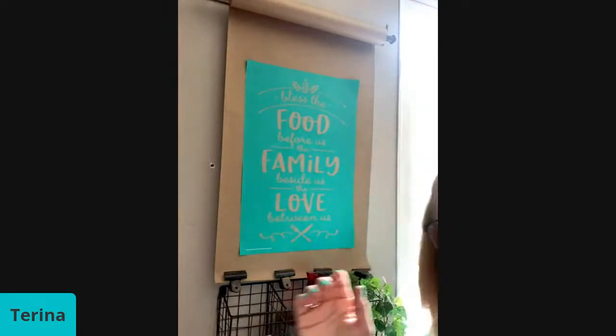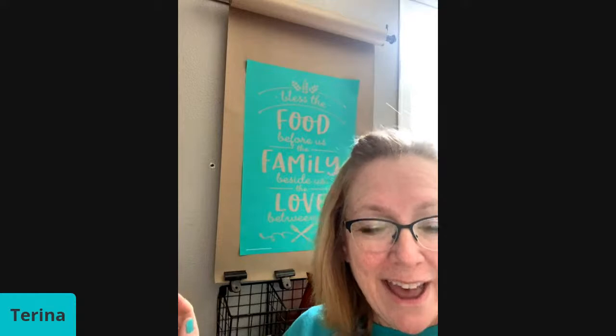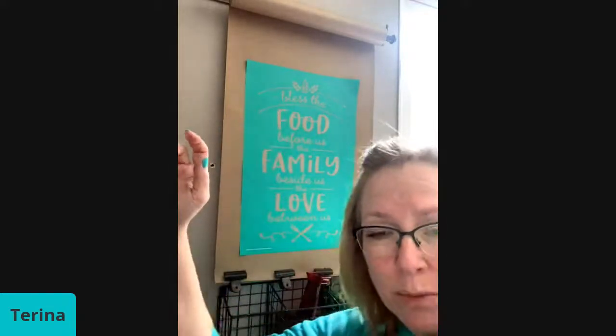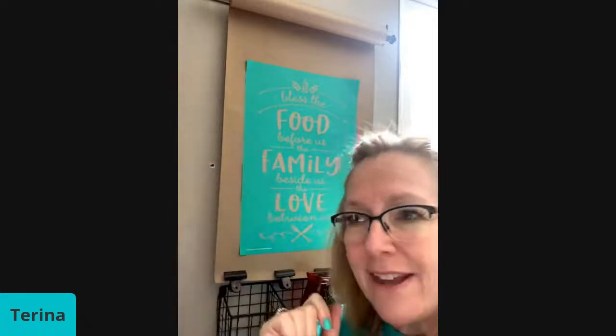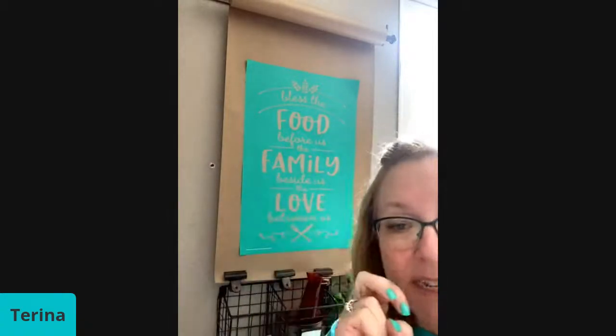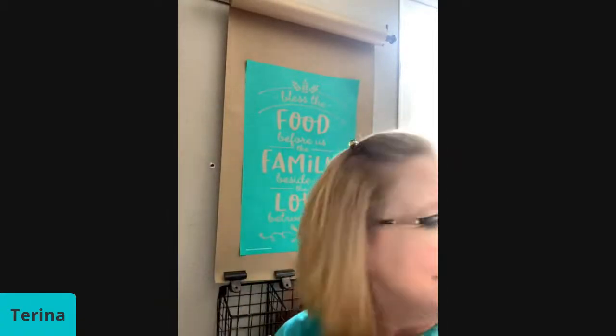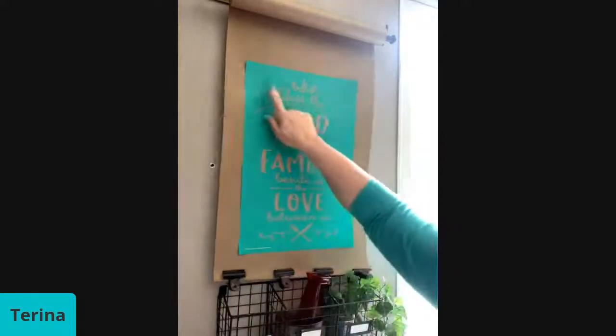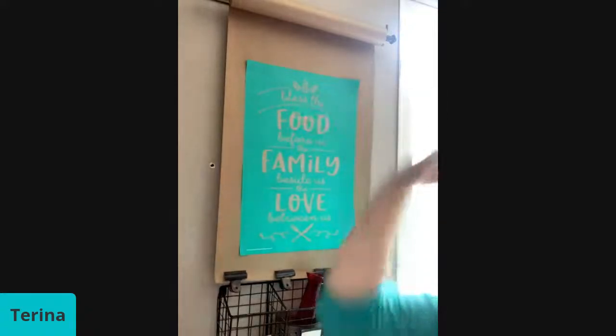And you might think, well, she's doing this in the kitchen. Why is it teal? Because all of my accessories are teal. And the lines with the pop of the tide will really set off. And so I have little bits of teal, like my KitchenAid's teal, all of my utensils are teal, my hand mixer's teal. I'm a little bit obsessed with teal. So just so you guys have an idea, I'm going to start here and work my way down.